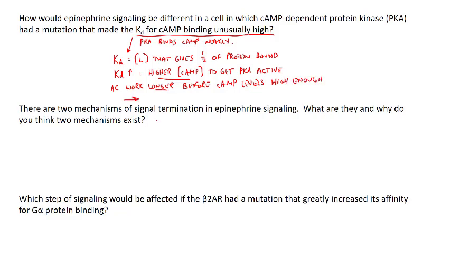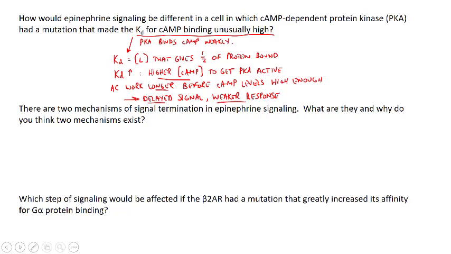And so to answer the question, how would signaling be different, you would have a delayed signal. It would take a bit longer to get up to the critical level of cyclic AMP, and overall signaling would probably be weaker. You would probably have a weaker response, because if it takes longer for AC to generate enough cyclic AMP, there's a chance that some of our G-alpha S molecules may have hydrolyzed GTP and gone back to the receptor before enough cyclic AMP had been generated. So we would have a weaker response.